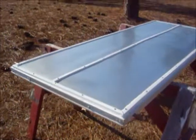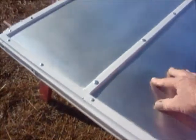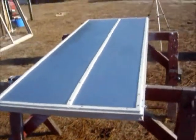Oh, I forgot. Here we go. There's the back of it. All I've done here is basically aluminum sheet right here and trimmed it out and sealed it all off such as that. So again, going to be making other videos showing how we made this.